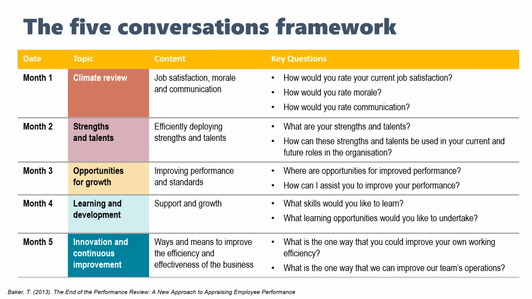And then you might say to them, do you think we could ever get it to a 7 or an 8? And they might say, oh, I don't know about that. And say, well, what would I need to do to help you get from a 6 to a 7? Good question. And they may not have a good answer for you, but at least you're engaging in a conversation with your team members. Then perhaps in month 2, you could talk about strengths and talents. So what are some of the strengths that your team have? Well, there's a high correlation, incidentally, between things that people enjoy and the strengths that they have. And if you look at what people enjoy doing, you're highly likely to be looking at things that people are probably good at.